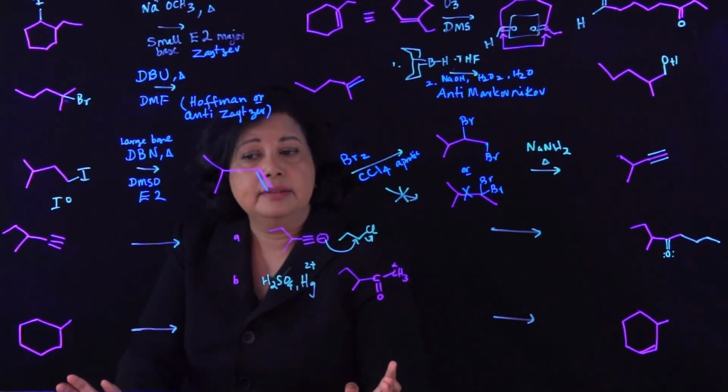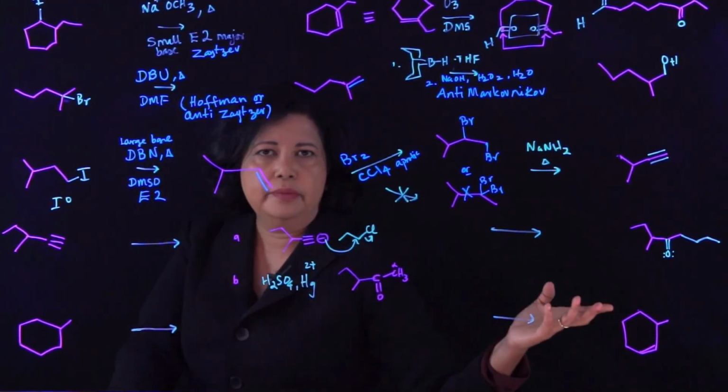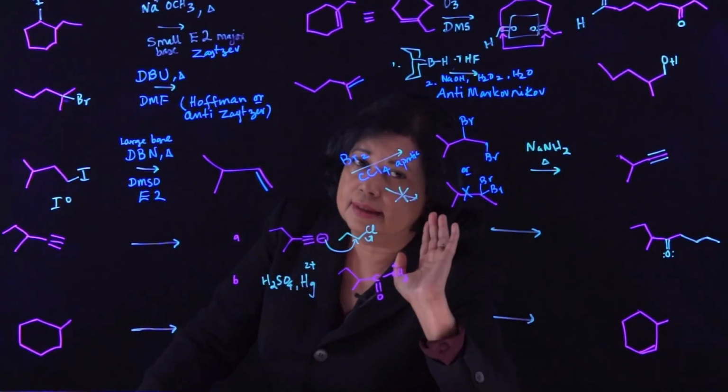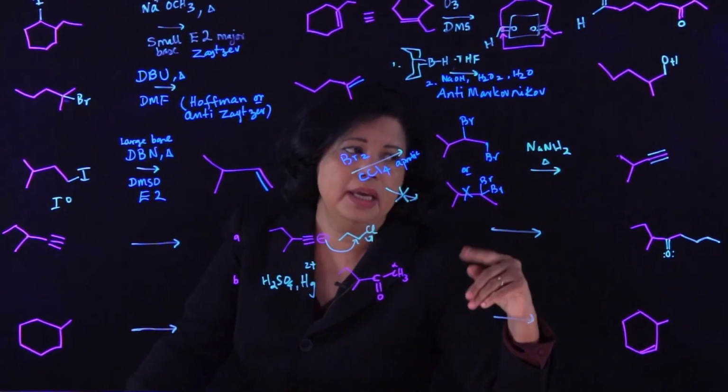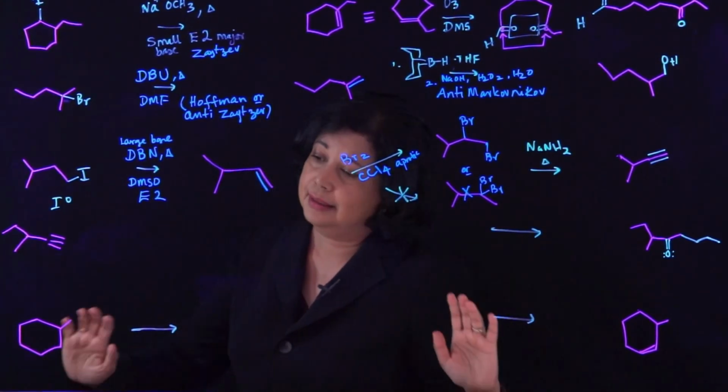But then you're going to say, oh, well, aren't you going to get a ketone here and here? What are we going to do with both ketones? In that case, you just say distill. That's it. Because they're going to have different boiling points and you have to distill them. Okay, so let's write this down.